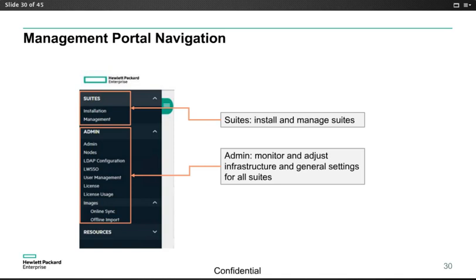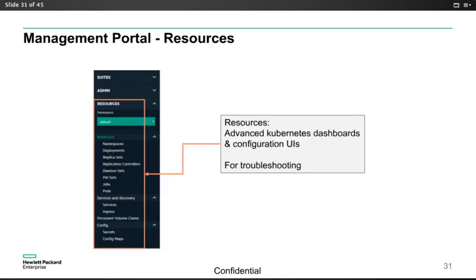Next. In the container world, what can HPE bring to the equation? Well, first is the ability to install and manage our suite. We are going to give you new controls. They're easy to use, they're fast, and we have the ability to press through, monitor and adjust the systems, and manage the initial deployments, and allow us to manage the resources that are consumed by our containers, and all of this comes about as a result of the Docker and Kubernetes pair that runs our containers for you.